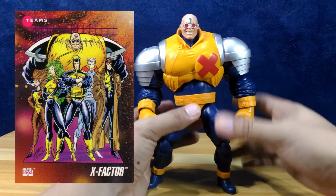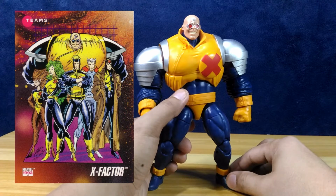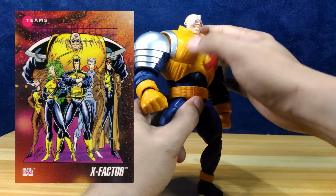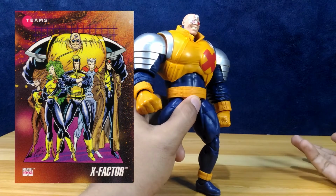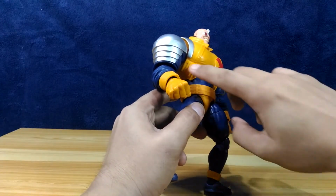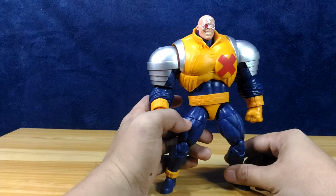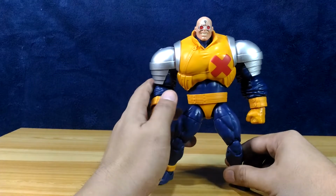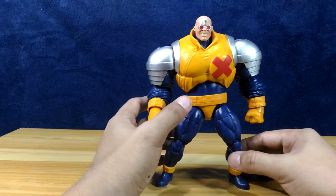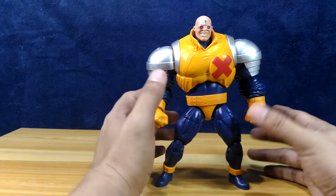I like the nice details in this. It is not as detailed as the others would be. Paint applications on the zipper would be nice, a bit of silver on that, or maybe a deeper shade of orange or yellow. A bit of detailing here, some paint apps there would be nice as well. Maybe even some dry brushing on the folds to add more volume to the figure. I think they skimped mostly on paint details, which they could have added to this figure, which is already a wonderful figure actually.